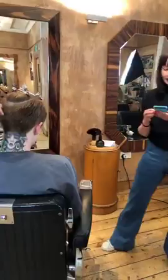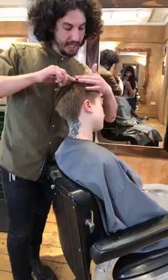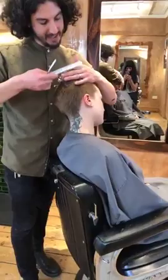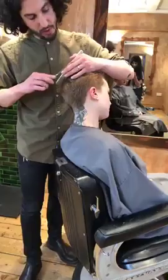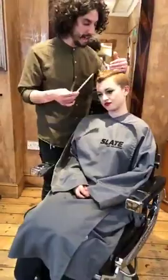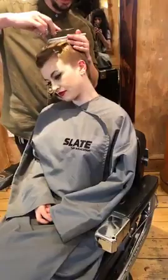Sorry, Dennis. You can, but you'll definitely have less control. For us, working with our fingers first and then scissor over comb afterwards gives us much more control than going straight into scissor over comb. And it's very hard to build up weight to this extent, to make it this heavy on the sides, with just a pure scissor over comb technique. So yes, you can, but personally I feel like I have a little bit less control than if I did it like this. When you get better, there's certainly things you can do to save yourself time, but it's very important for me to have more control of my shape, to work this disciplined way, and then you can always clean up the haircut afterwards with scissor over comb.